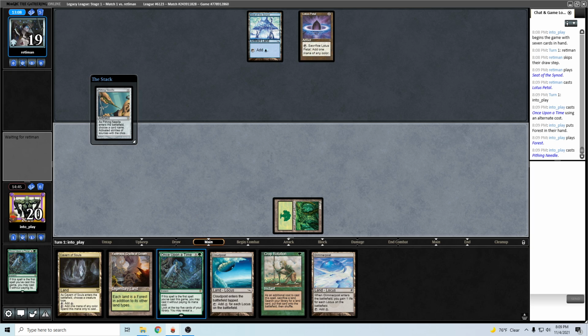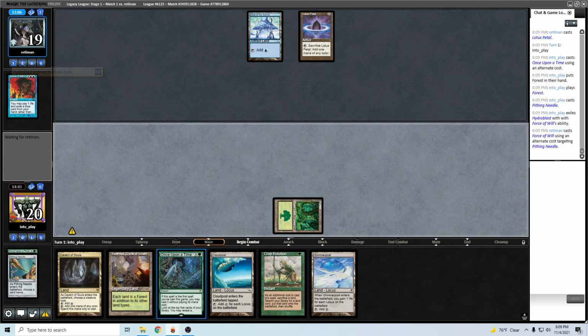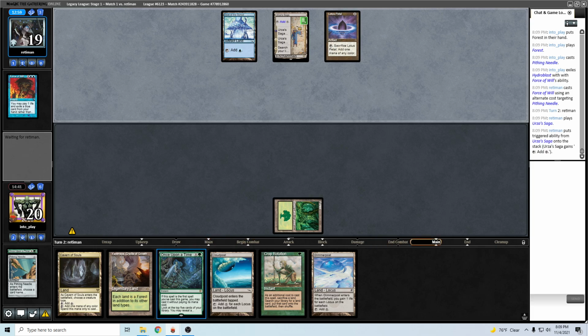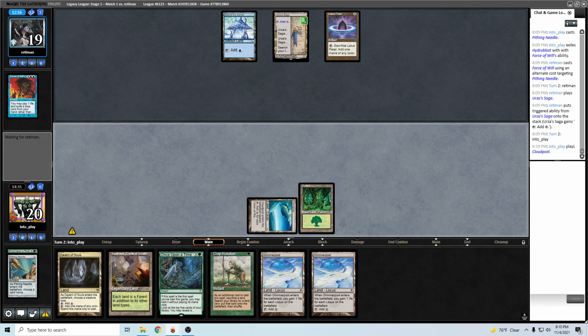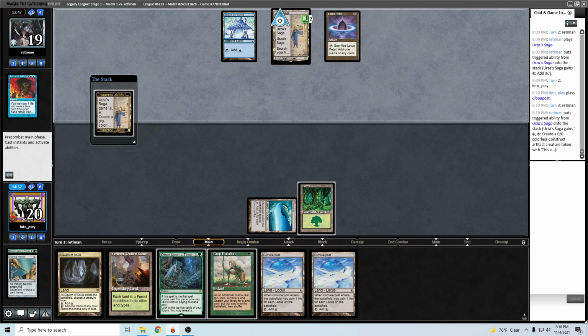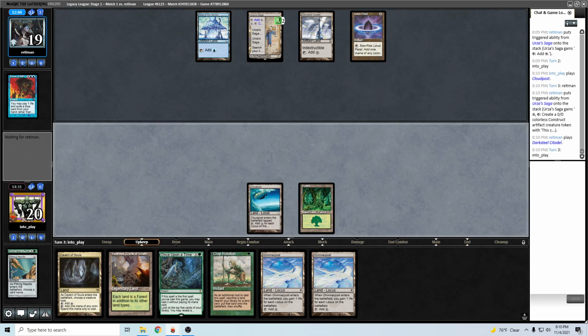Interesting. Forest, pitching Hydroblast. We're both pretty low on clock here. That was a long game one. Yeah, let's just Cloudpost here. Got nothing else going on. I think next turn I probably will play Yavimaya, then Once Upon a Time, and Crop Rot away the Forest then. Let's see if we can find like a Primeval Titan here.